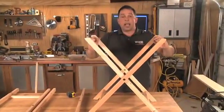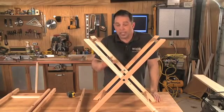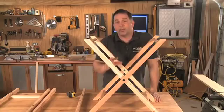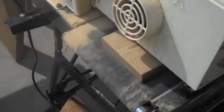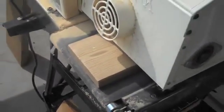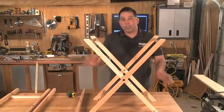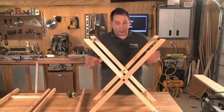Here is the stand for the tray, and here's how it works. Basically, the plans call for 3/4-inch pressure-treated pine. I used a 5/4-inch deck board that's also pressure-treated, sanded it down nice and smooth, and then ripped it into these strips that are 1 3/8 wide. Now, if you decide to go that route, pay close attention to your measurements.